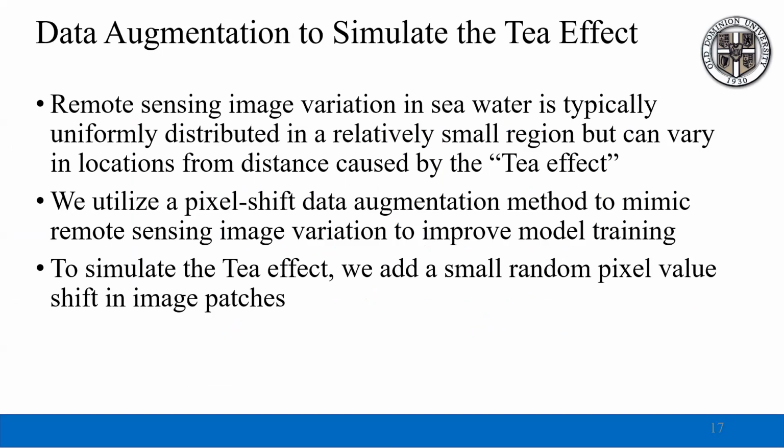We also augmented data to simulate the T effect. So we increased the training data size, so the training process is more robust. It allows for more accuracy because with a small sample of data, this variation created by the T effect may not exist in that sample, but it does exist in general. So adding the augmentation will allow us to account for any possibility of variation in new images made by the T effect.